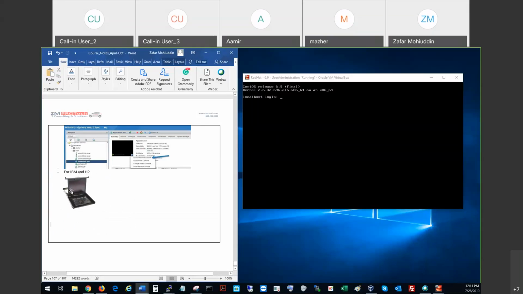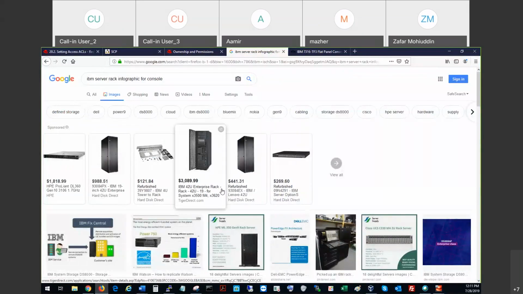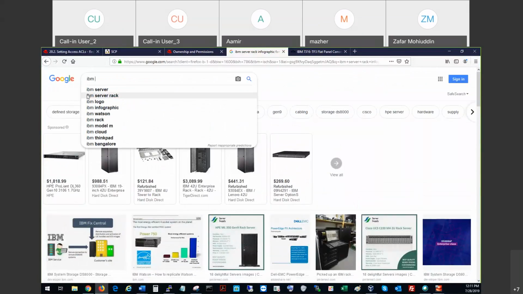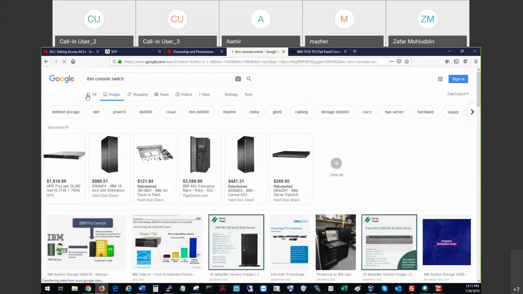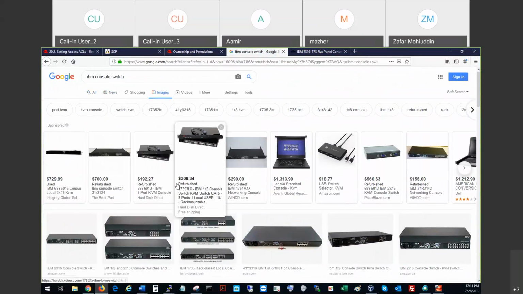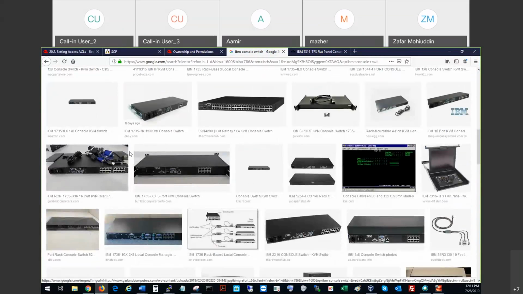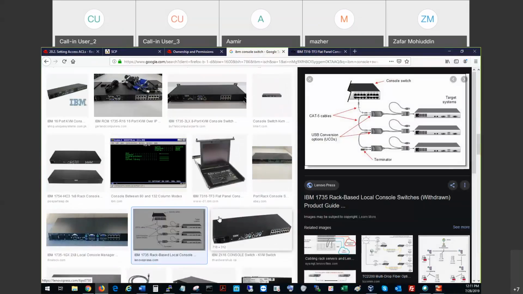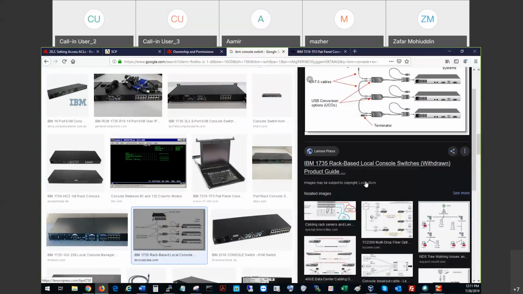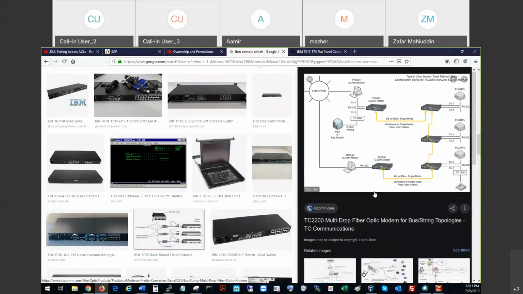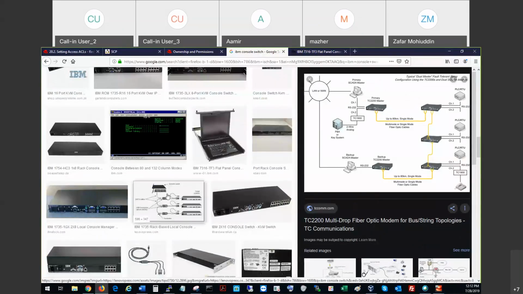So what happens is you will connect to this console here. And this console, if you look on the back, I'm not getting a good picture here.